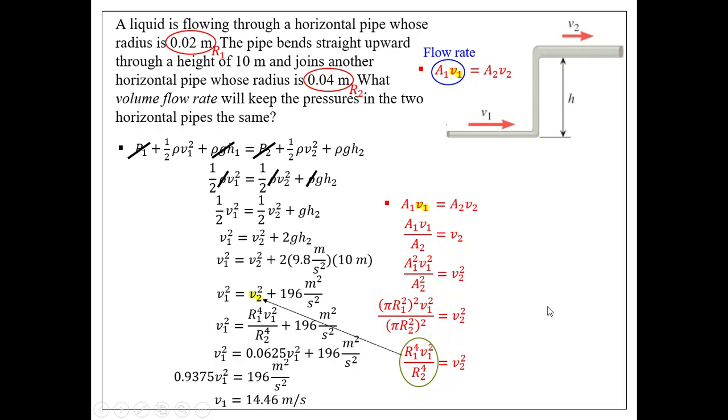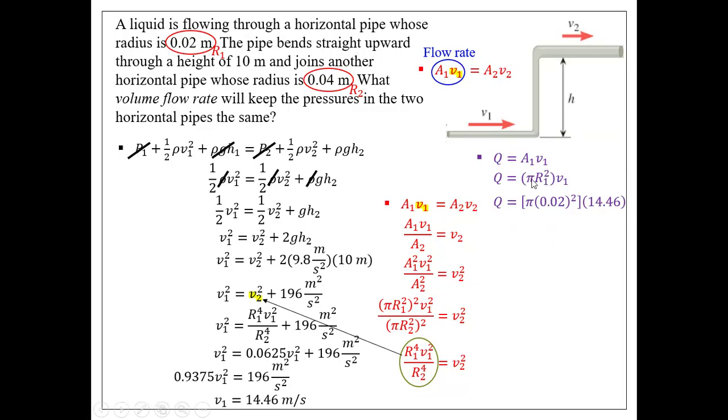Okay, but I need to find flow rate. Well, to find flow rate, I need A1 V1. Once again, I just chose the left side of this function. If you wanted to, you can use A2 V2. Then you would just have to do the same step except solve for V2. Okay. Well, flow rate, once again, is Q. Q is flow rate. That equals A1 V1. Well, A1 is pi R1 squared. V1 is just V1. I already found that previously in my work.